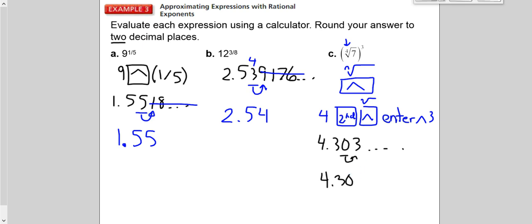Check your answer. All right, I typed mine in 2 different ways. I'm doing enter for the parentheses and then raising it up to the third power. Or if you type it in from the beginning with parentheses, your second function caret, so you get up to the nth root, type in your 7, close your parentheses, up to the third power. You'll also get 4.303517071, which rounds to 4.30. And that's example 3.